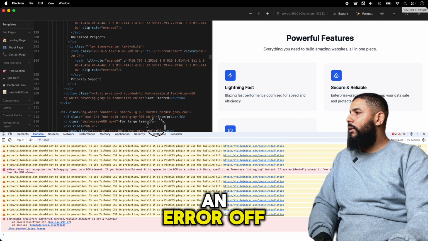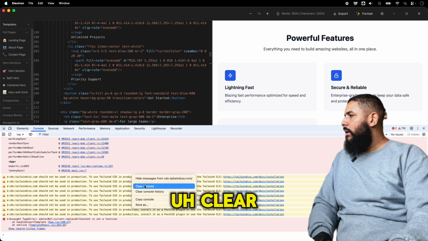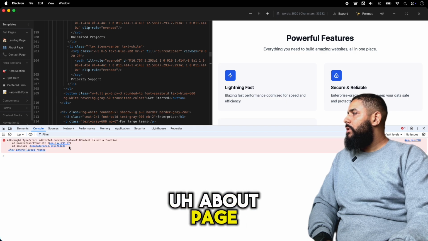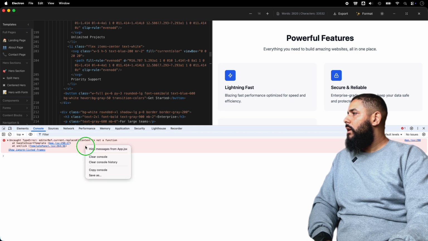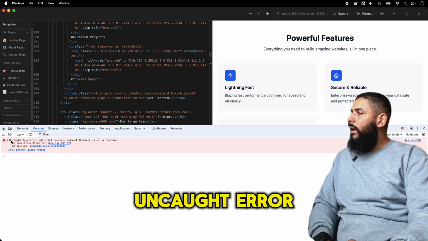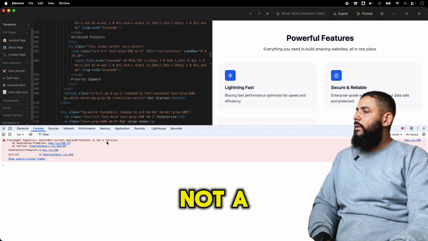Oh, and we got an error off the top. Clear console. About page. Copy console. So uncaught error type, right? Replace all content is not a function.